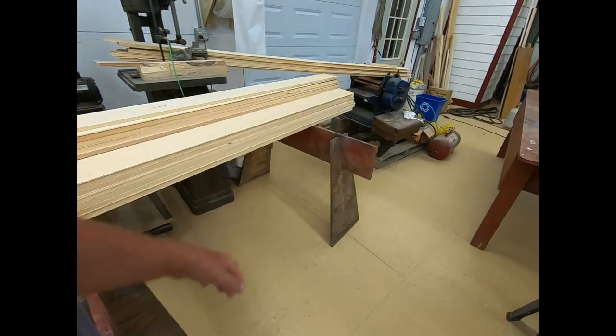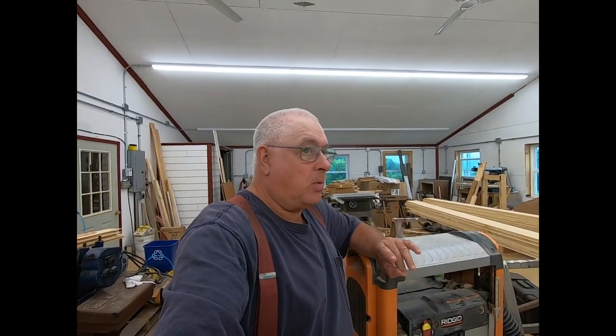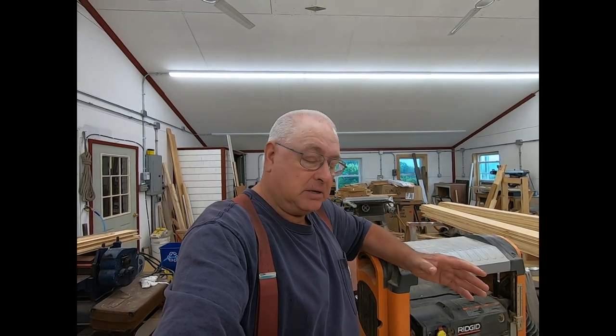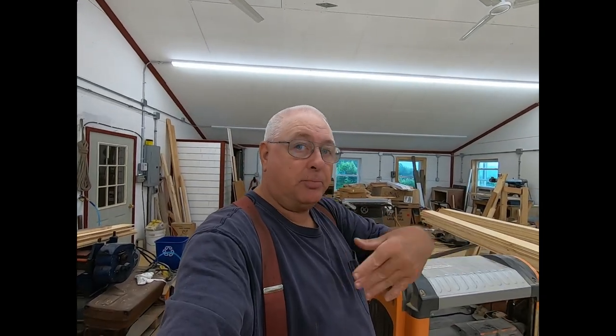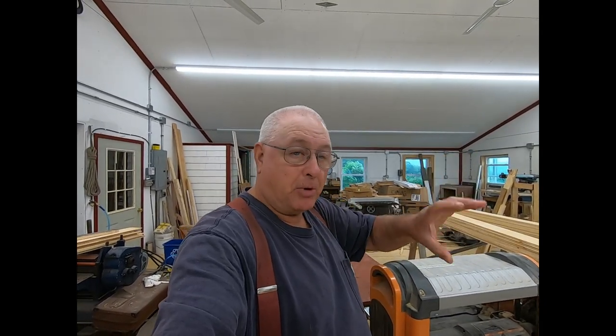Before I start planing, I'm gonna explain just a couple quick things. These are not quarter sawn. Okay, quarter sawn is when you take a log, you cut it into four quarters, and there's two ways of sawing that. You can either keep flipping it and taking the outside piece off, or on a resaw, you'd be taking the inside piece off, which would be the tall piece.